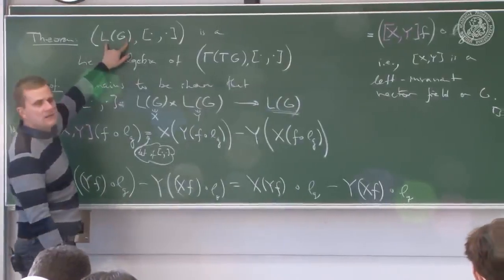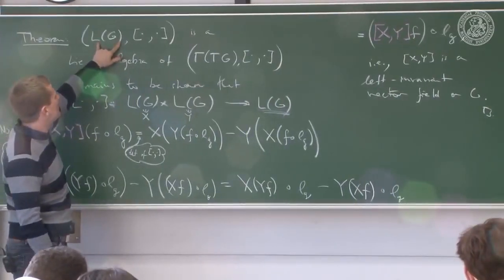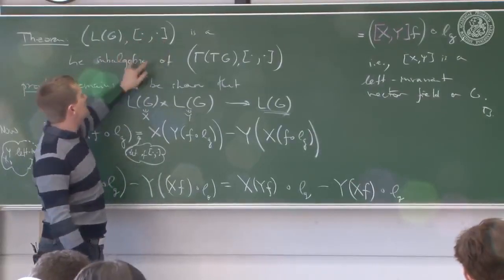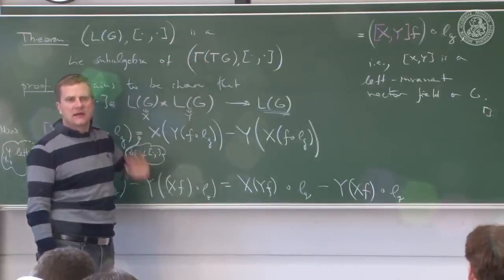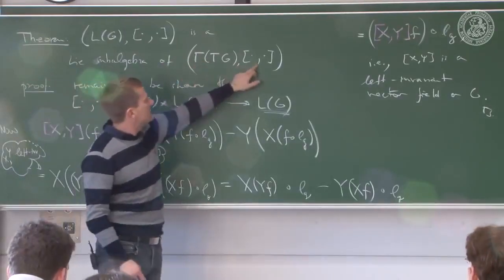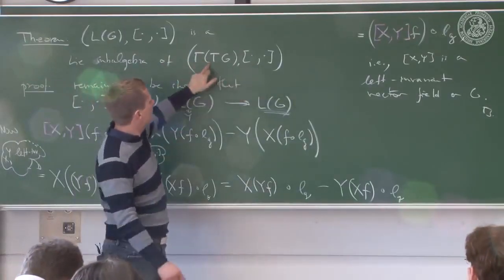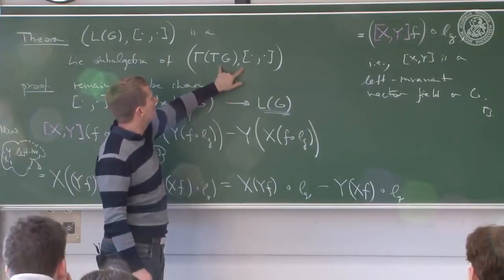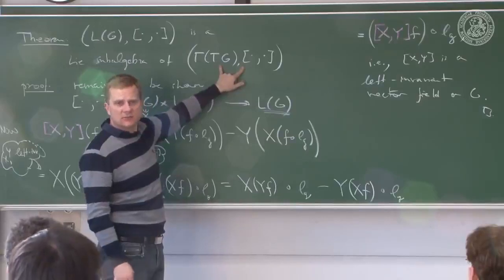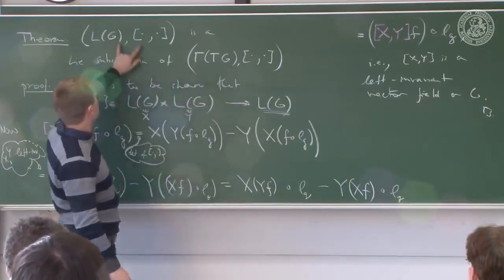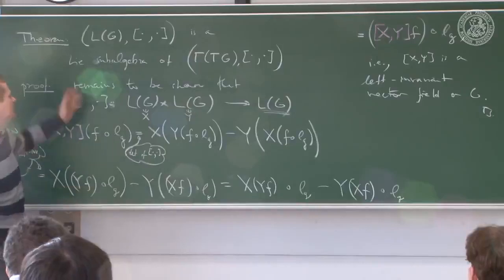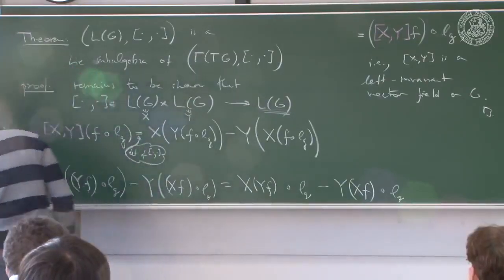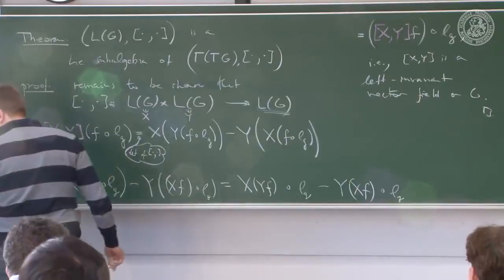So you can also say LG, the elements of LG, the left invariant vector fields, they close under the Lie bracket, and that makes this a Lie subalgebra of this guy. But we know that as a Lie algebra, we just had it as an example, the vector fields equipped with the commutator bracket of vector fields is an infinite dimensional Lie algebra. The question is, what is the dimension of this LG? It's a subalgebra. Is it also infinite dimensional, or is it finite dimensional? And the answer is it's finite dimensional.